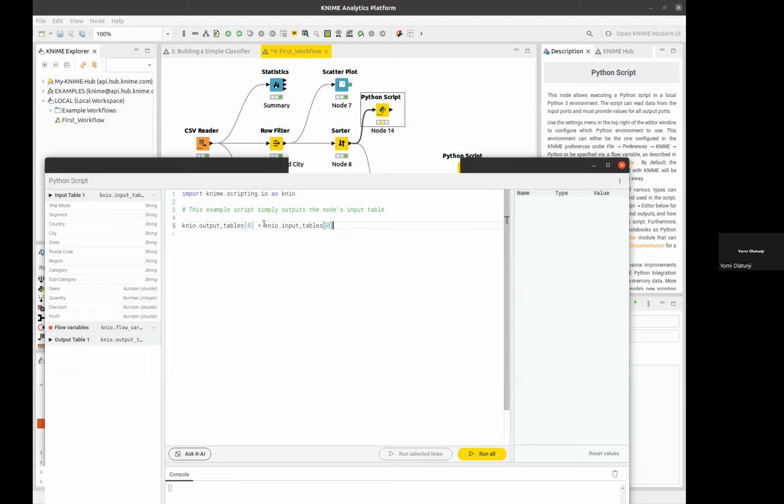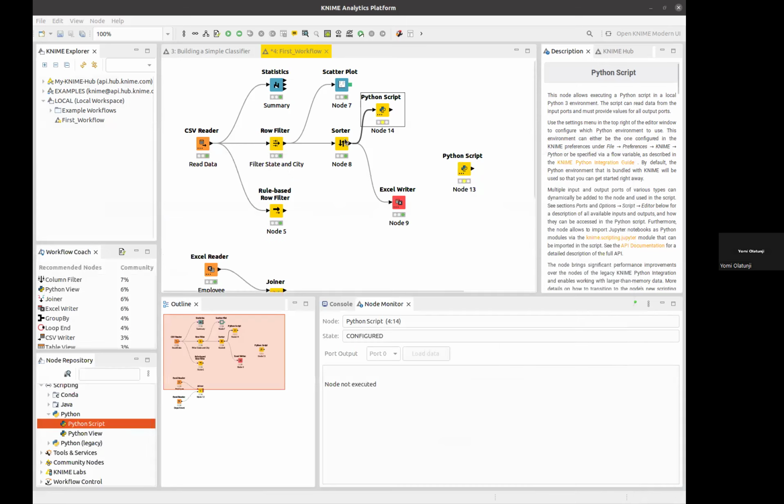Now, the question is, what do we have to do? How do we manipulate this table, output it, and continue with our workflow? My colleague did an example of how to name cities, something like that, and we are going to work with that ChatGPT code to explain how code generation can work in general. Now, let's close this and go back to our input node.